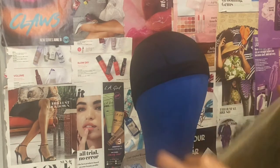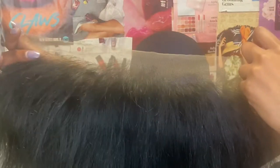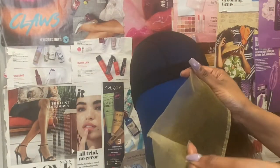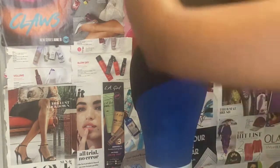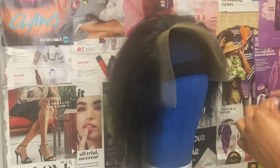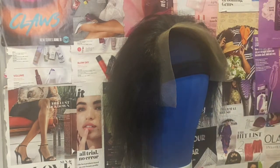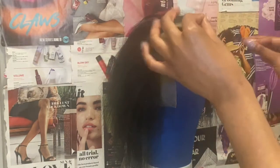But anyhow, first things first, pin the lace front. Yes, these are not the final results, y'all. I get lazy. I'm not even gonna lie. Don't be lazy. Don't be like me. Be better. So when I'm done with the wig, I'm gonna pluck some more, because I just get lazy. I gotta sew this whole thing on, so you'll see the final results, and I promise you, it's going to be A1, period.